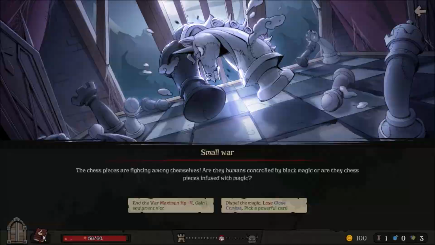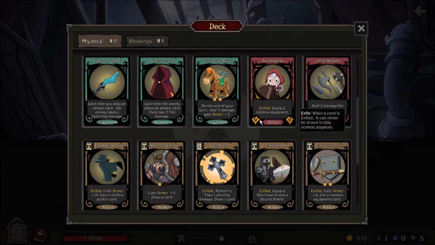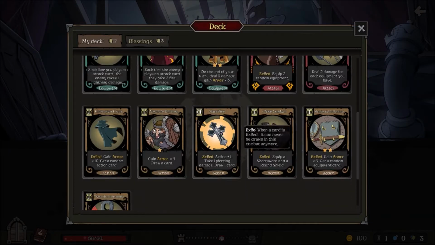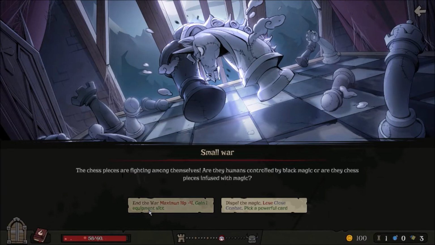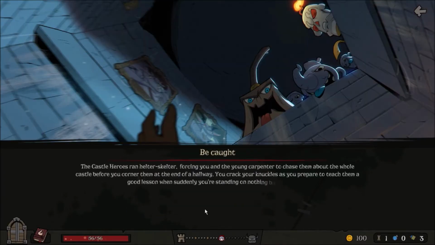I can lose close combat. Which one's close combat? I kind of like close combat, so I'm gonna do gain 1 equipment slot, because the castle run forces you to chase the young carpenter down before you can get up close to him.